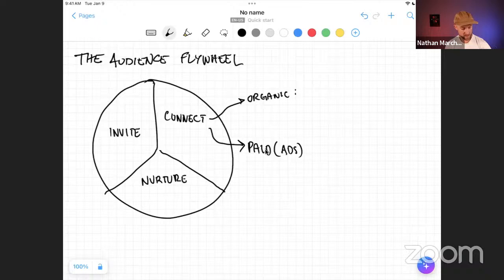On the organic side, we have looking at different platforms, things like Facebook or LinkedIn. You can send friend requests or connection requests to people who are in your ideal audience. If you're on a platform like Instagram, right now Reels are getting a lot of reach. So short form video is a good way to grow your audience. If you're on YouTube, you can have long form video, and you can also do keyword based video.